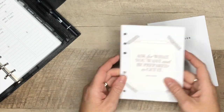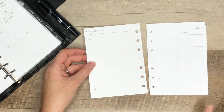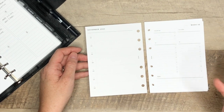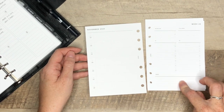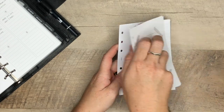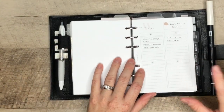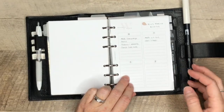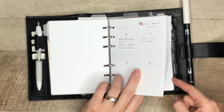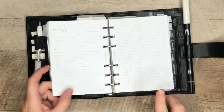So I've used these that I showed you, and then I had already printed out these from Infinite Lotus, which I love also, and I'll just keep them. I have the PDF file because these are printables, and whenever I feel like it, I'll just switch it up. Okay, so I took those out, and I was lucky enough that my order from Elmon Paper Co. came just in time to set up November. So I did buy, let me show you how they look, the weekly planner number 2.